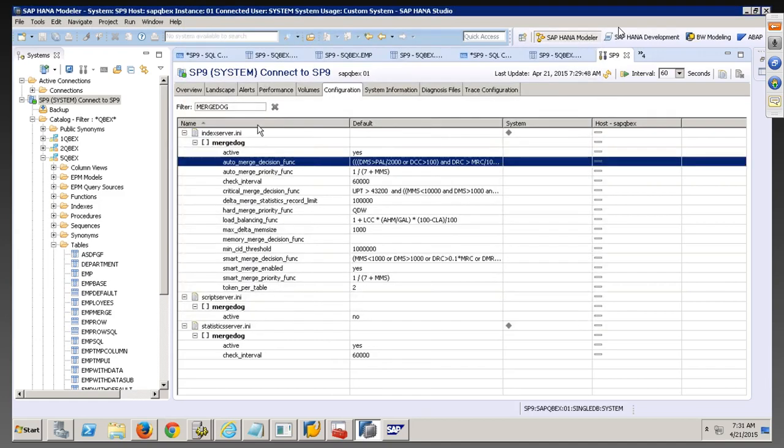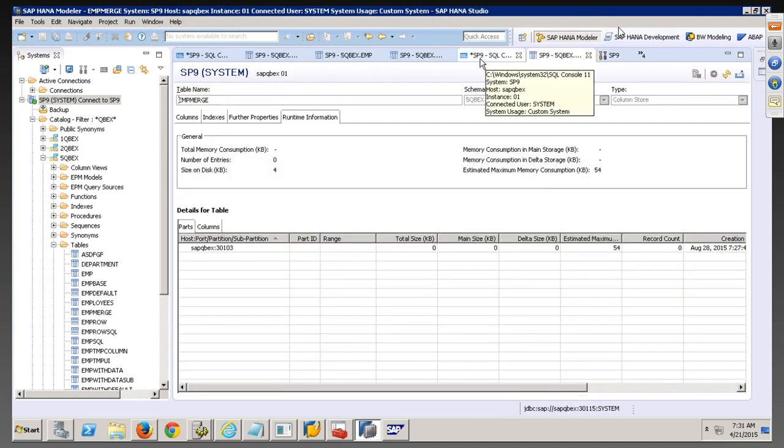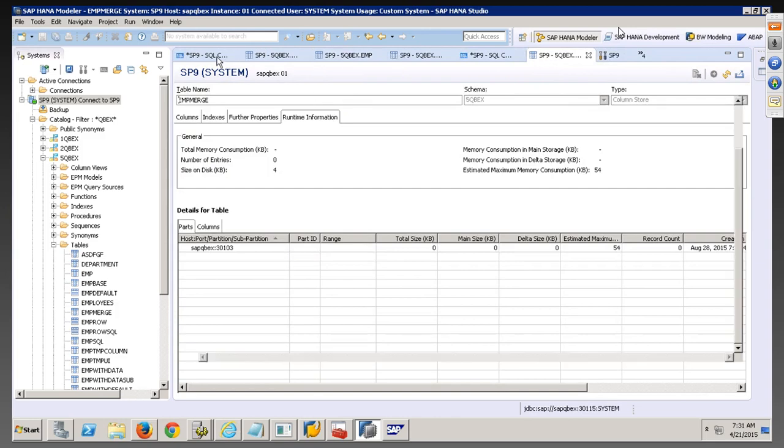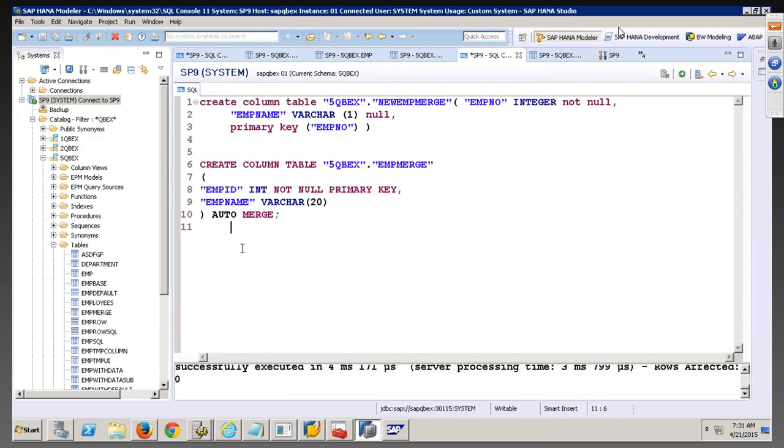So what I do now is I'm inserting this record.